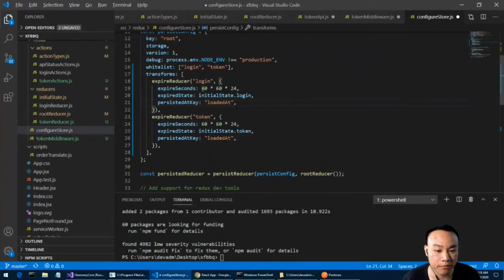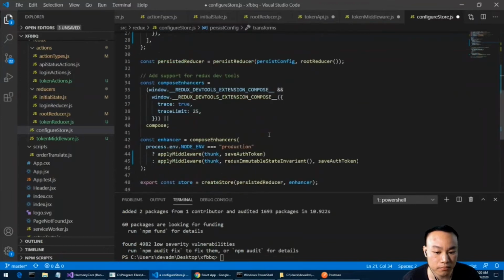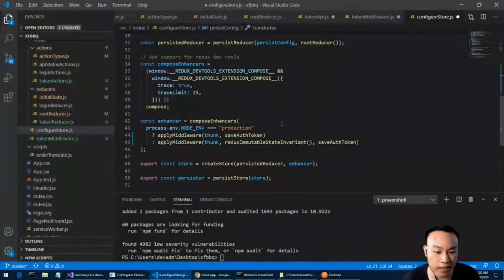It will expire in a day, which is what this 60 times 60 times 24 is. And it will expire to the initial state. So for both login and token, that will be an empty object. In addition to that, I've also applied the middleware that I've added to save auth token middleware.